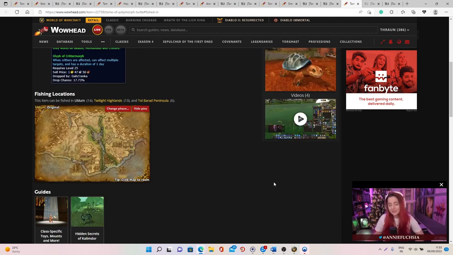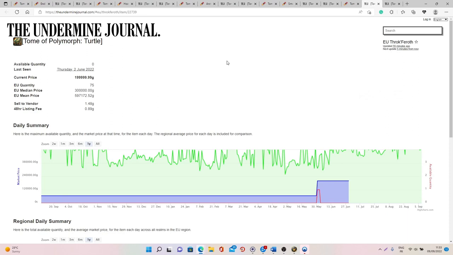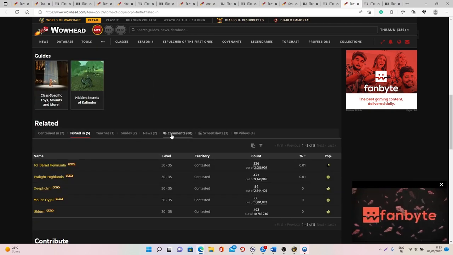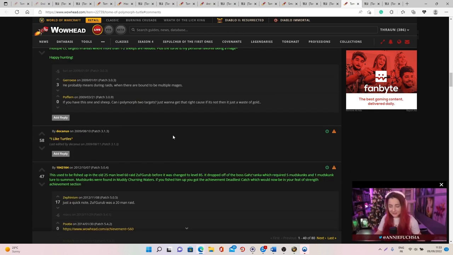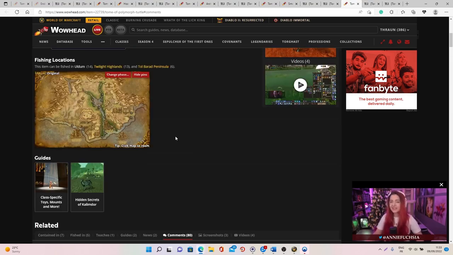So this one is definitely tricky. I would say it's going to be the most annoying one by far, but it's also the most expensive one. So right now on European realms, you can sell it for anywhere between 300 to 600k gold, and on US realms for 421 to 600k gold. And what is cool to note is that with this tome, each time you use it, you have a chance at getting the skin of 1 out of 3 different turtles. So it's never really the same turtle, which makes it pretty cool.